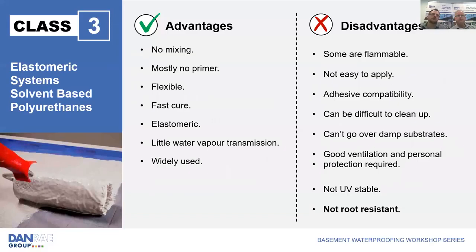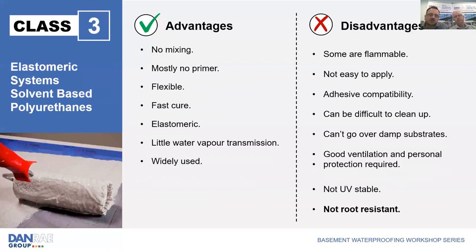So class 3, these are a bit more flexible. This one's a liquid solvent-based polyurethane. These are a bit thicker in the makeup of the liquid, and quite heavy as well, so they'll be applied quite thick on a basement. Generally you don't need mixing, and they cure quite fast. They're very flexible and fairly easy to apply as well. They're quite widely used in the industry for below ground.